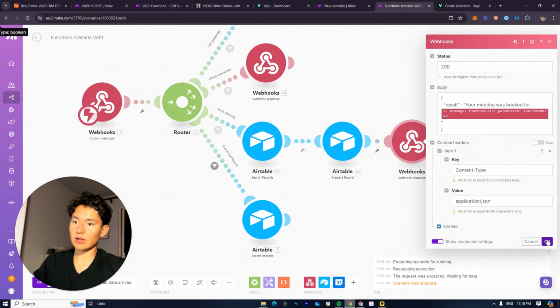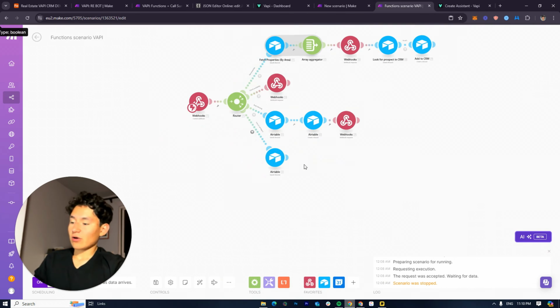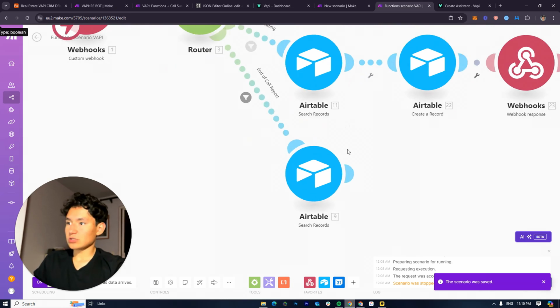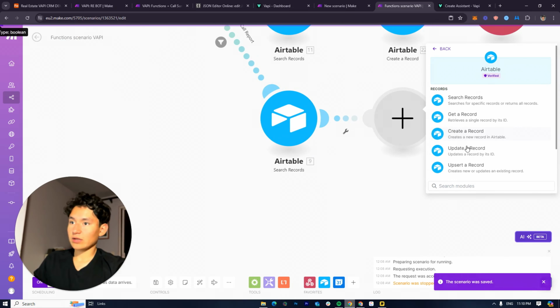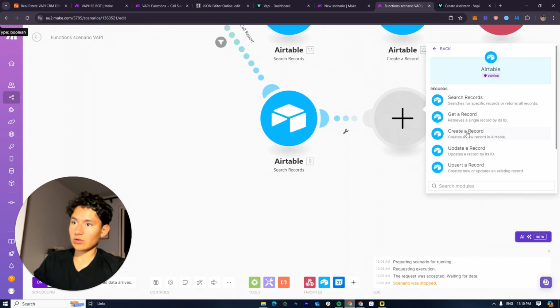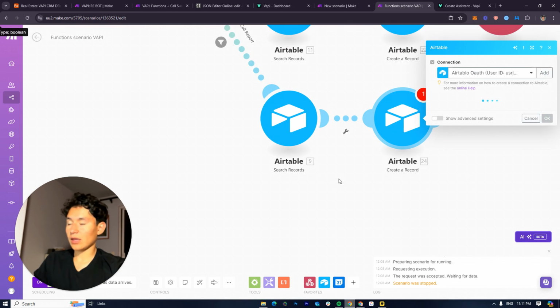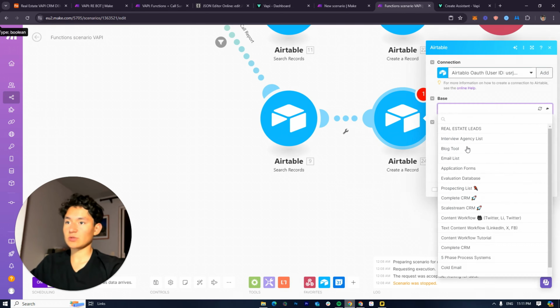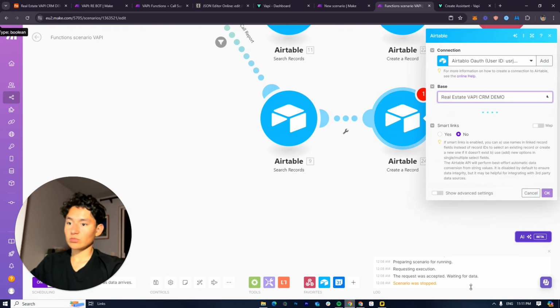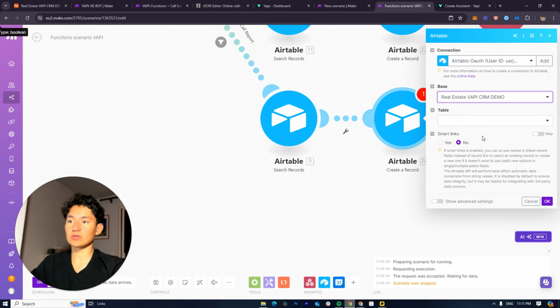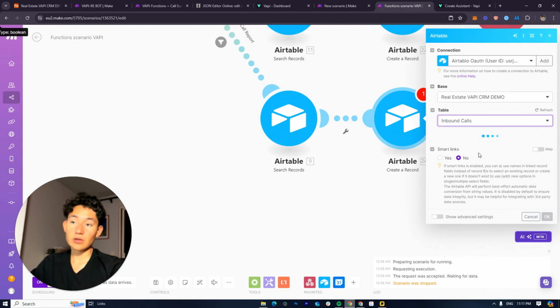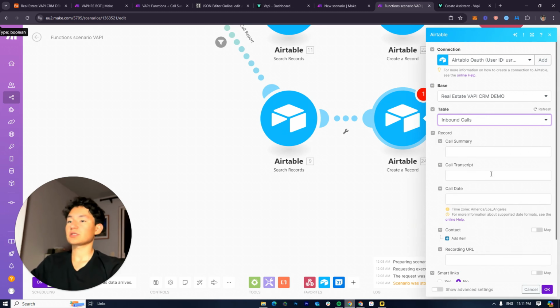Parameters, time scheduled, right? And right there we got our finished functions, guys, and we just need to go back to Airtable and add the transcript, create a record, and add the transcript. So the transcript is pretty simple. We're just gonna do pretty much the same thing, and we're searching the record to link the transcript to a contact. So we're linking everything to contacts, guys.